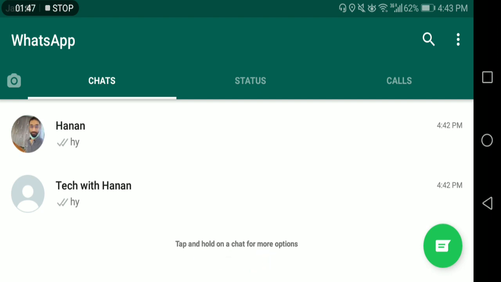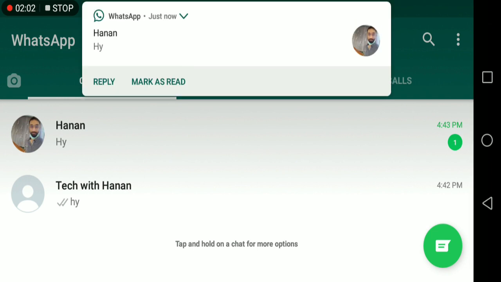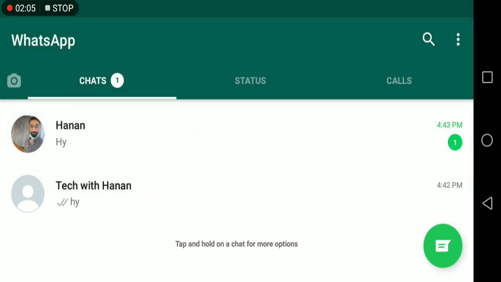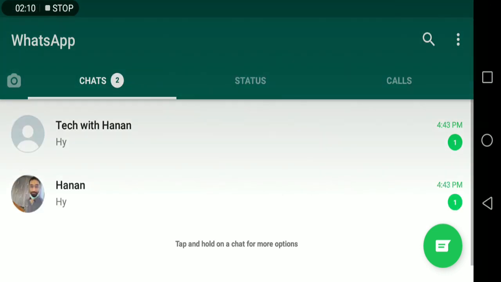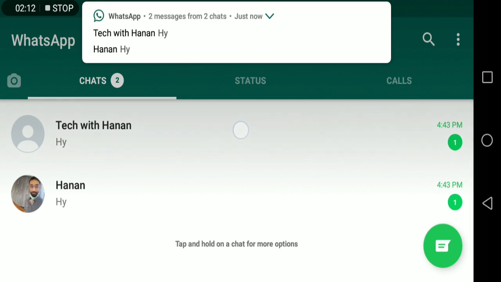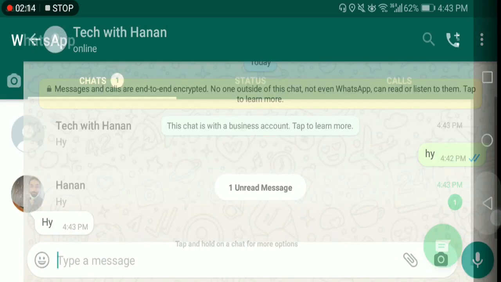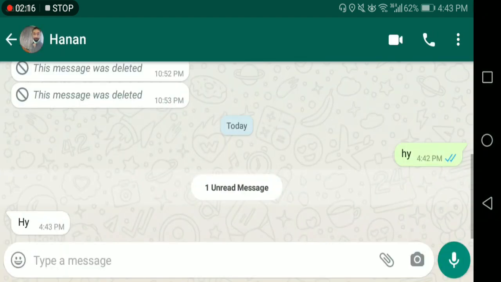One is saved by the name of Hanan and the second one is Tech with Hanan. Let me reply from both of them so you will know how to respond. And see, now you got the message reply from Hanan, and let me reply from another number which is Tech with Hanan. Here you can see I got the reply from both these numbers.